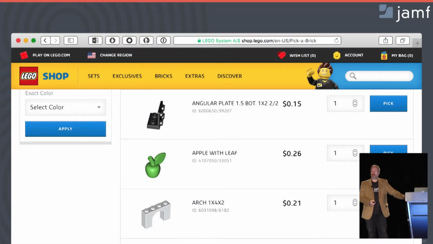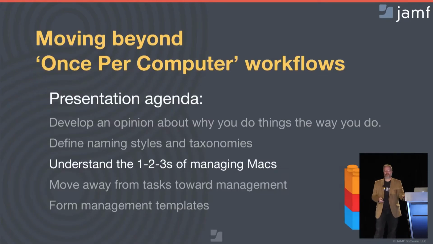And if you think that's too hard or impossible, I'm going to point you to the official LEGO Pick-a-Brick site, where you can order more than 1,400 LEGO pieces. Each piece is uniquely and descriptively named. You can find exactly what you need if you know the taxonomy. If someone can develop a style for naming 1,400 pieces of a toy set, you can develop and plan a style for your Jamf server. And we'll build on these names later as we start putting these pieces together.